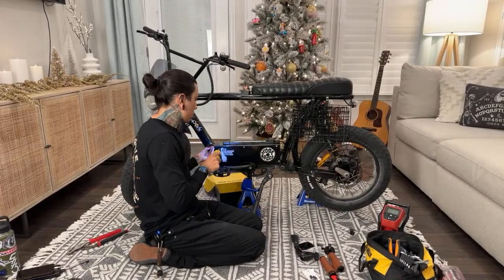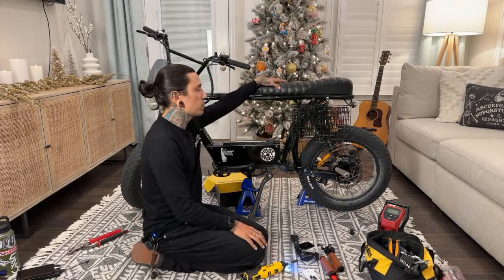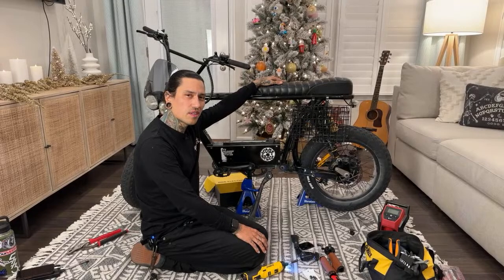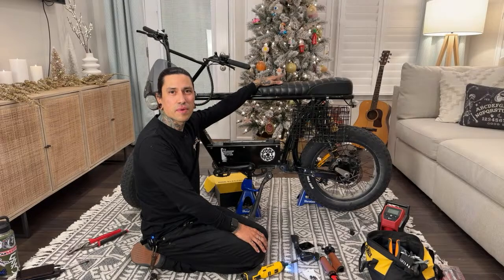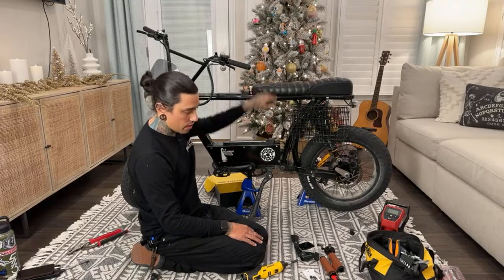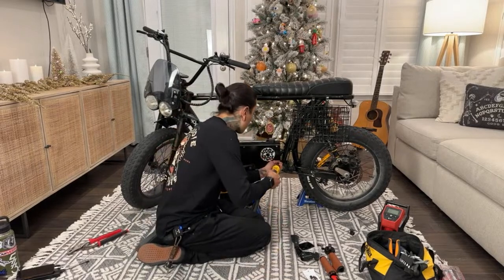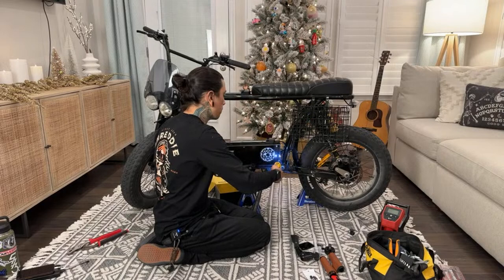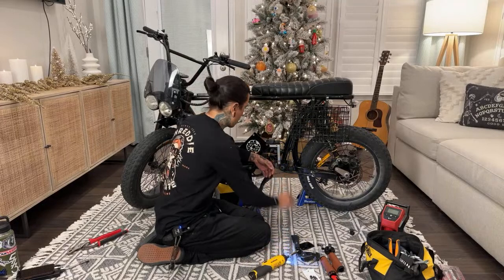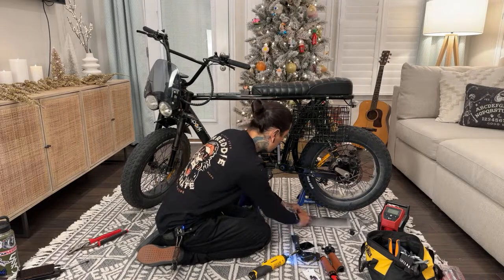Carson Cowhorn, where did you get the custom seat and tires? So the seat is from OC Cafe Racer. He does make seats for Super 73, Ariel Rider, Juiced, and another big name brand I forget. They also make Spark Bandit seats, so check out OC Cafe Racer. I'm sorry, guys, I don't have any discount links for them. And the tires actually came from Spark Cycleworks themselves. You should check out their store. They have a bunch of stuff for sale in their shop, not only e-bikes. I think they got a bunch of those skinwall tires too, if you guys are looking for those.